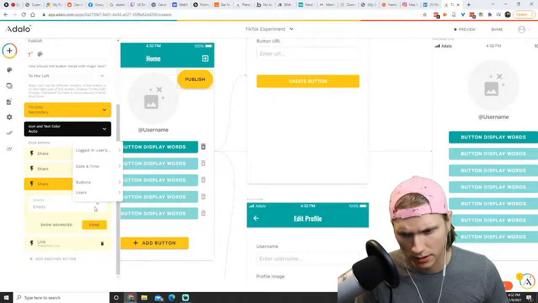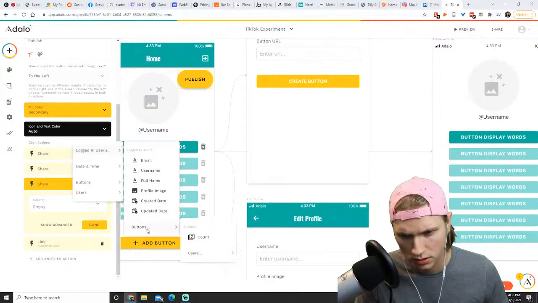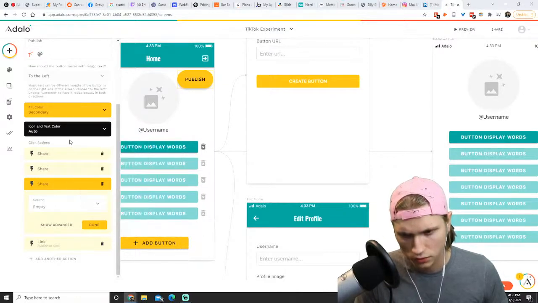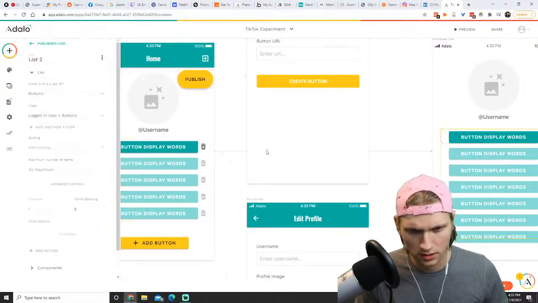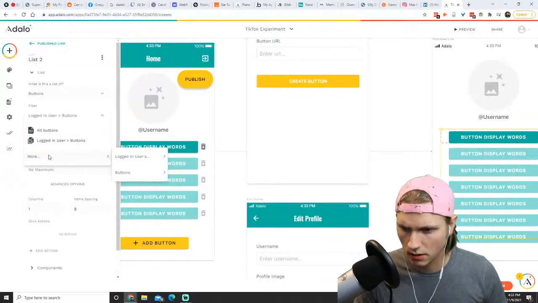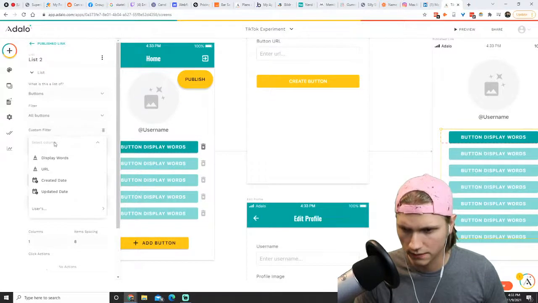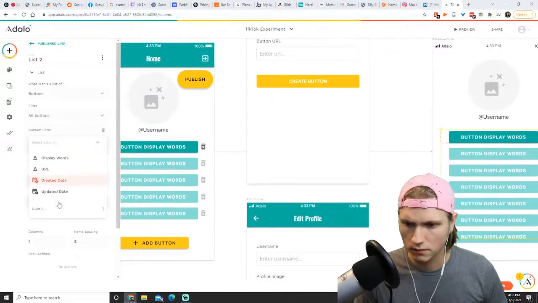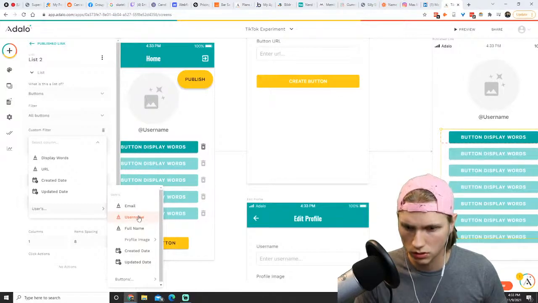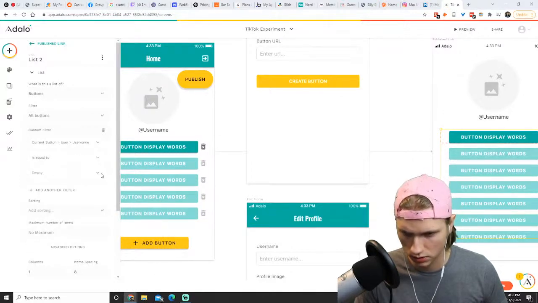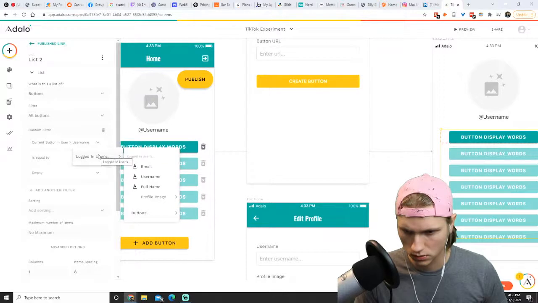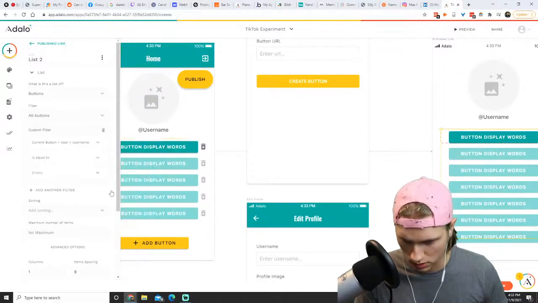I wonder. Source, buttons, users, counts, logged in users, buttons, counts. Done. Let me see. Not logged in users. All buttons. Add another filter. Filter by user's username is equal to not logged in user.